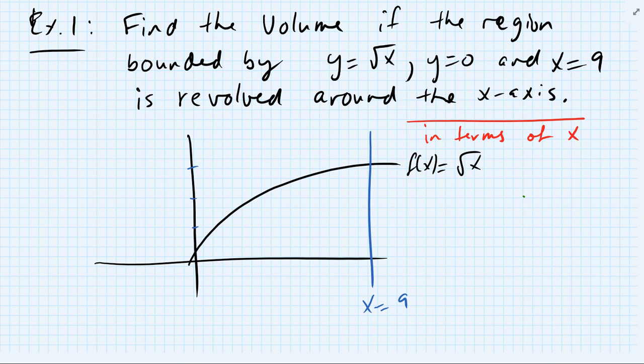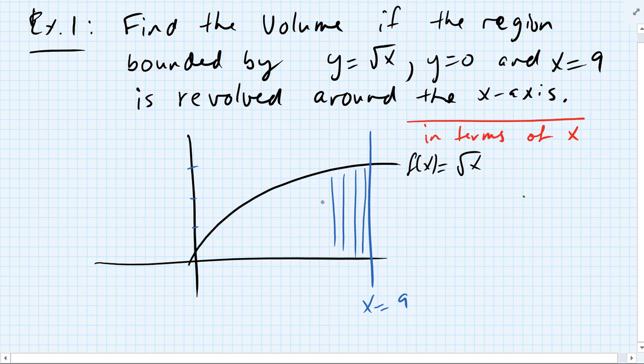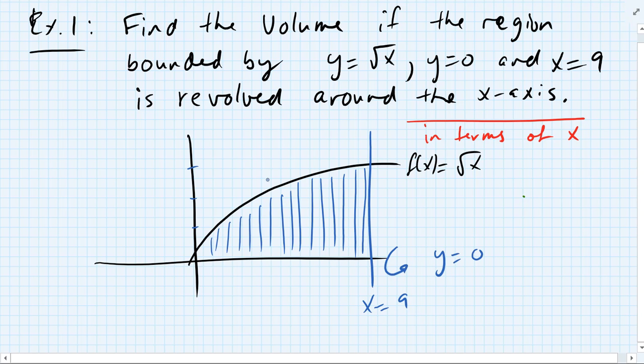Okay, so we're trying to find this region right here. We're going to revolve it around the x-axis and see what its volume is. Is this going to be a dot? You know what dots are, right? The candy? Okay. We're revolving around the x-axis. This x-axis, we're going to label it as y equals 0, yes? This is y equals square root of x, yes?